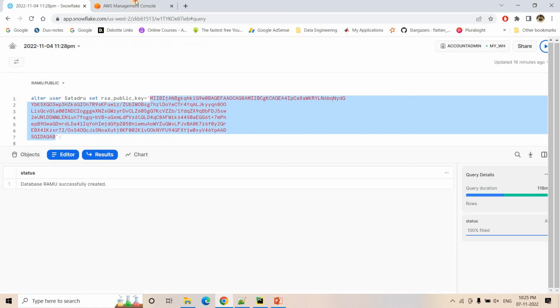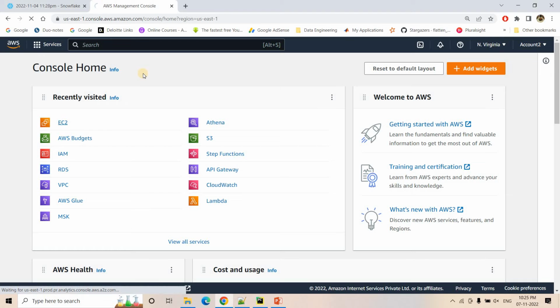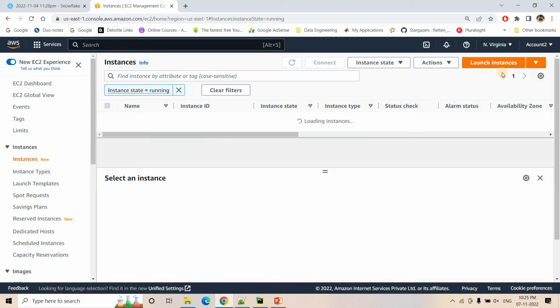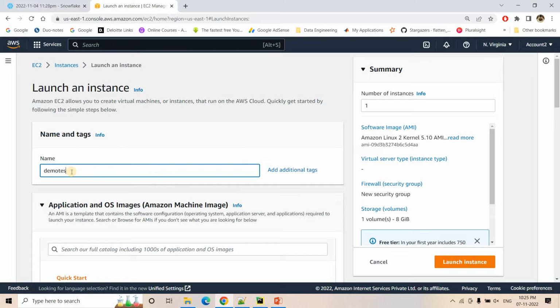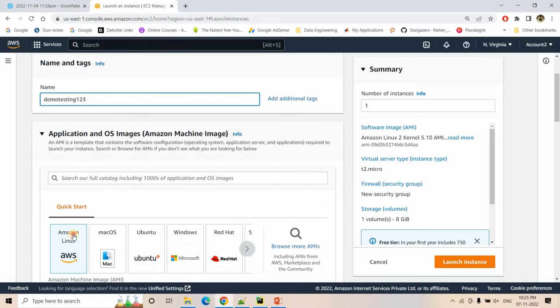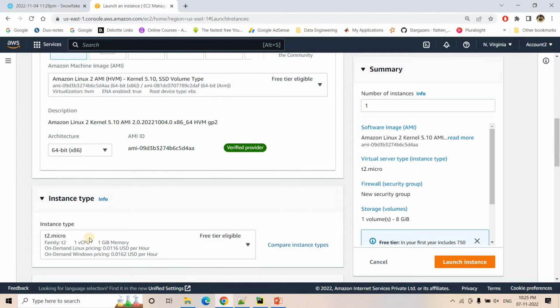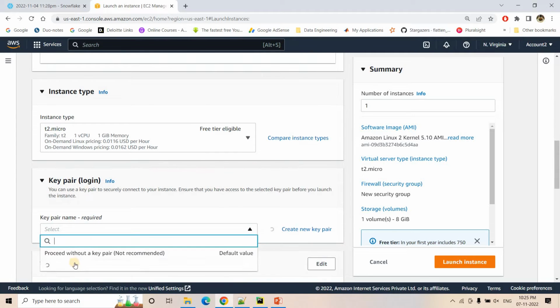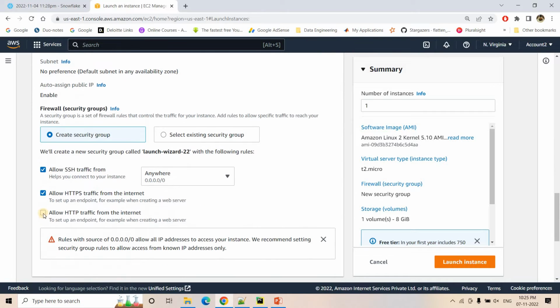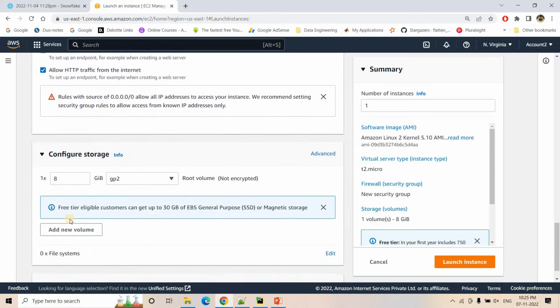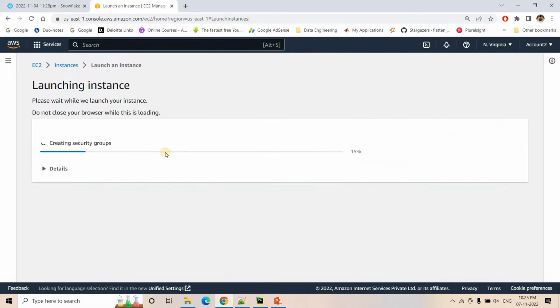So for that, we will go to the AWS Management Console, we will go to EC2, and here I will launch an EC2 instance. So I will go to instances, click on launch instance, and then I can give any name, demo, testing, 1, 2, 3. Okay, I will choose a Linux environment, and T2 micro is sufficient as of now for the demo. For key pair, I am going to use an existing key pair. As of now, I am not doing any security check, so I am keeping it available via internet access. Okay, and then I will launch the instance. It is going to take some time to launch the EC2 instance.